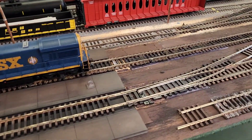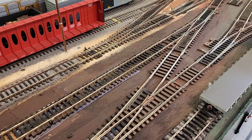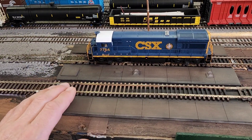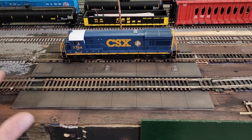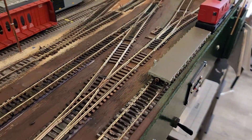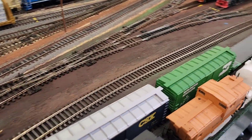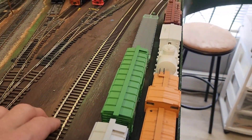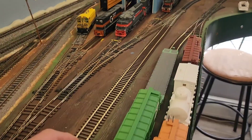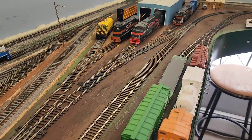The base is down and the track is laid — I'm happy. I kept this switch in because if the fueling area isn't occupied, the MOW train can cut through and utilize it. Here are the MOW tracks — I can use all three for storage or keep one open as a thruway. Doesn't really matter; depends on what I'm doing with the MOW train.